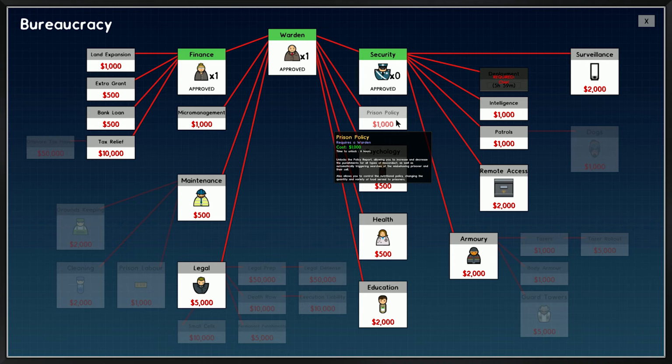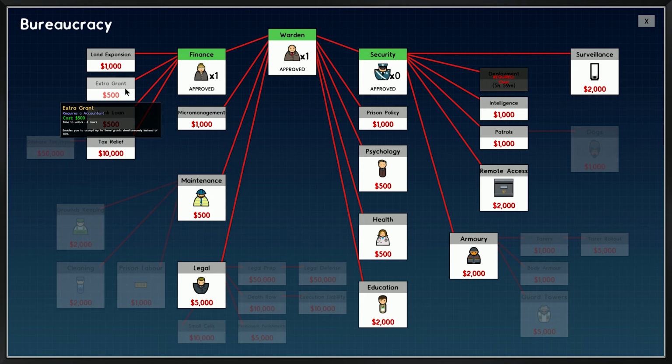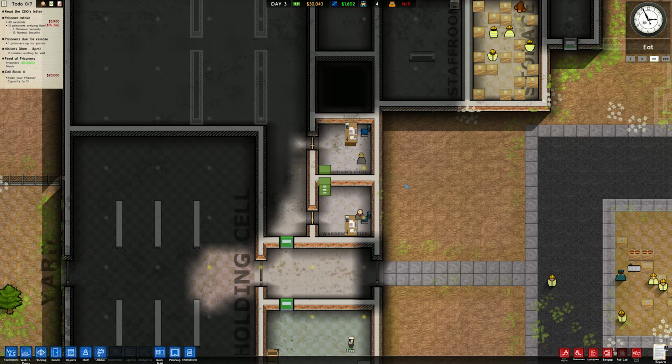Unlocks the policy report, allowing you to increase and decrease the punishments for all types of misconduct. Oh, well, nah, we don't need that particularly. Gives you tools to micromanage aspects of your prison. I'm not ready for that yet. Extra grants, tax reliefs, armories, edumacation. Yeah, we'll unlock that for now.